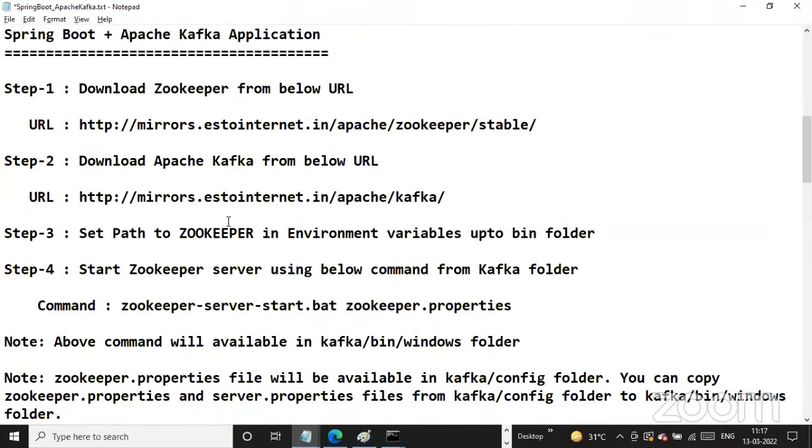I want to set up Kafka in my system. Guys, tomorrow in the company, you are not going to do this setup. A Kafka administrator will be available, they take care of it. You do not need to do this setup in the company. But for our understanding, I'm telling you how to set up Kafka on our machine. In the company, a Kafka administrator will do this setup. We just need to write the code to talk to Kafka. That's it. You are not going to do the Kafka installation in the company.